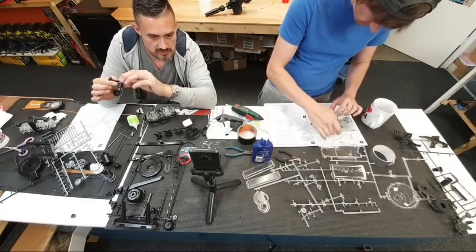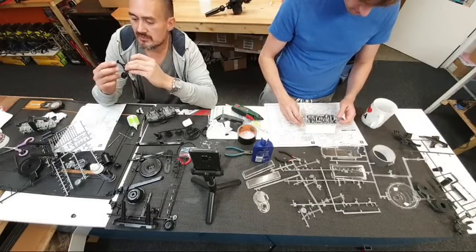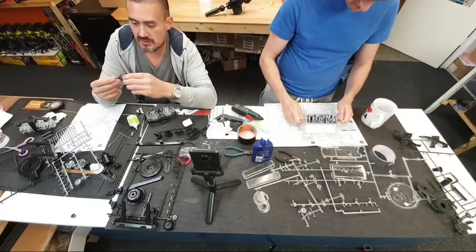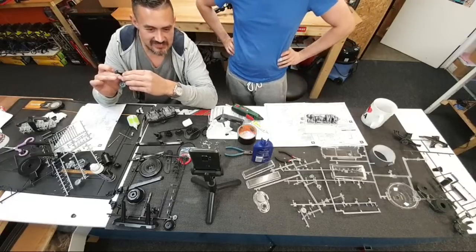Nitro. Running on nitro. I did suggest that to Kev, but I think he said it's just too messy. Oh, man, that noise and everything. A racket, and trying to get it working.